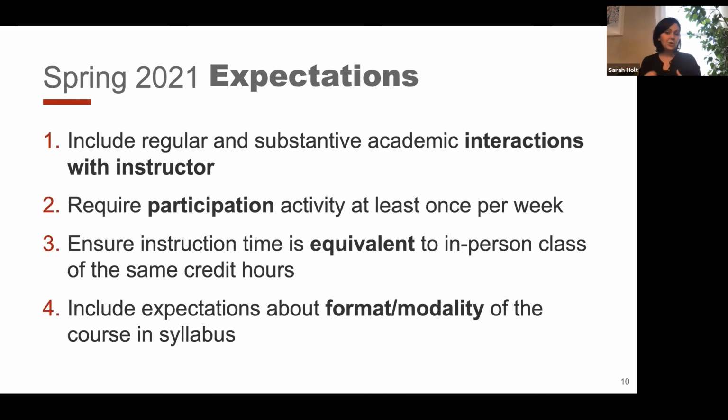So when you make those choices about what kind of course you're going to have, or if you have decisions to make that are not given to you, make sure that you're putting those really clearly. If you're planning to have a Zoom lesson online, that is in your syllabus and is out to the advisors, to your department as early as possible, so students can make those scheduling decisions.